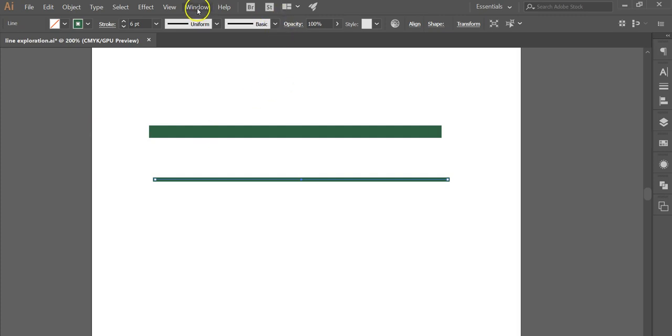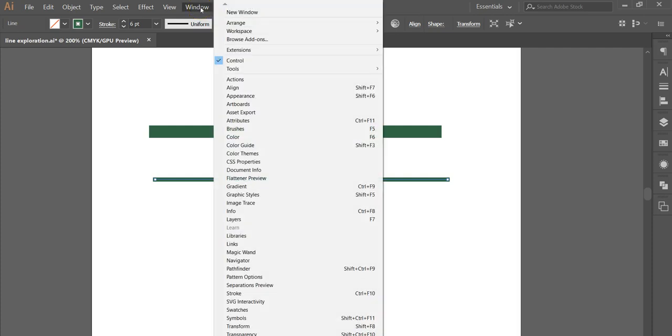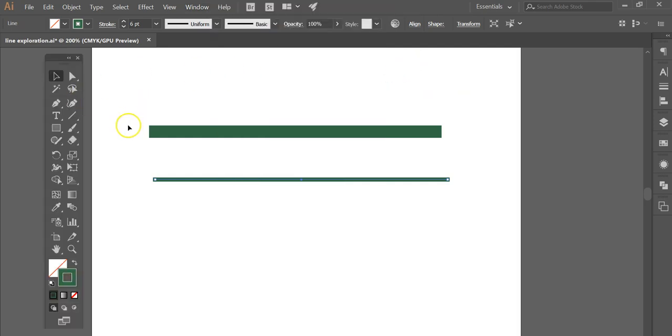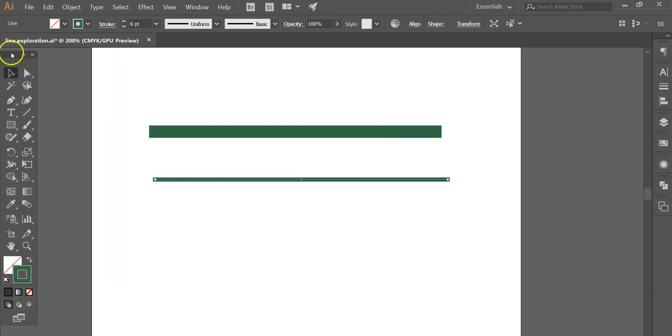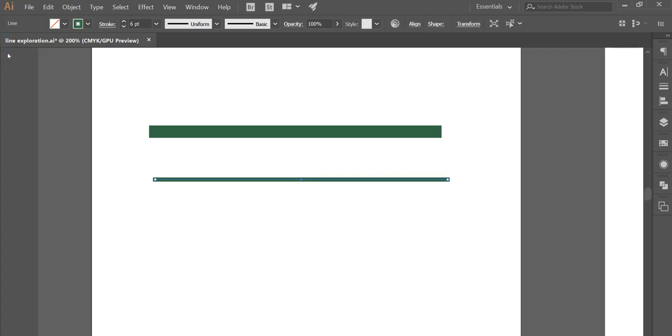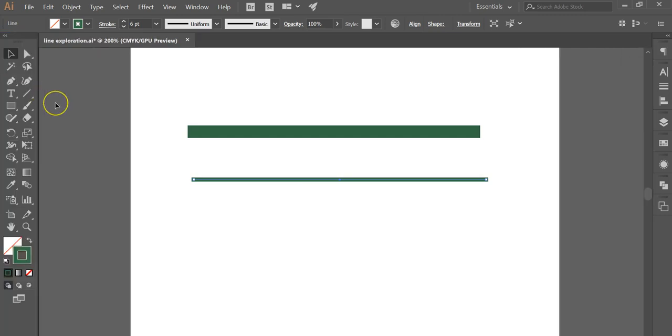The way to get it back is to go right here to Window and Tools, and we're going to select Default Tools. So there it is. Notice that it's a floating panel. I'm going to put it back right here. So I'm sliding it all the way to the left side until I see that blue line, and then letting go. And now it's docked. The same thing goes for these panels over here.